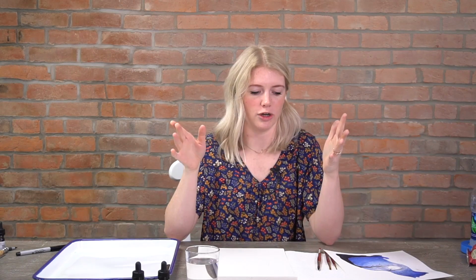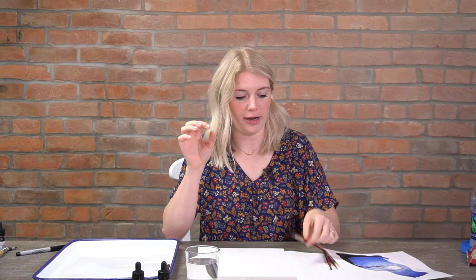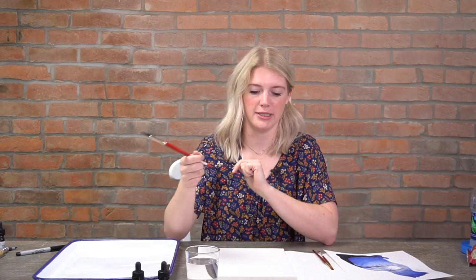Okay, we are using only 2 colors today. We have black and berry blue, and we're gonna mix those. If you're using Dr. P.H. Martin, then the berry blue is similar to an iris blue or a peacock blue. That's what you're gonna wanna use. We have 2 paintbrushes: a round 6 and a round 2. Those are our standard. However, if you have a round 10, this project lends itself to a larger brush. So if you have the round 10, bust that out also, because it makes your life easier when you're doing the ombre.